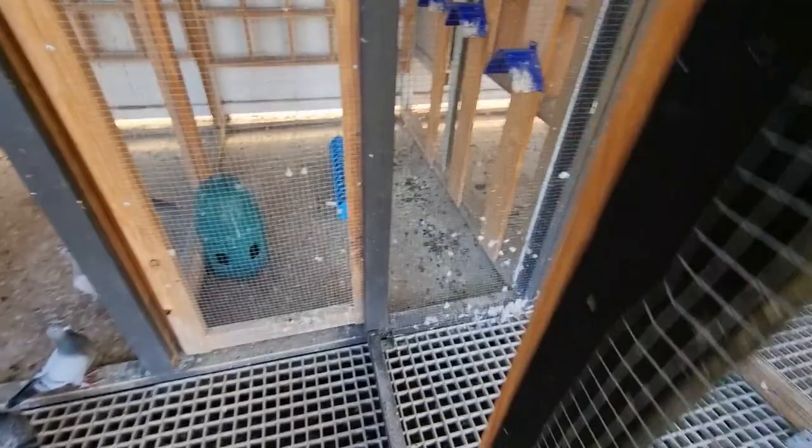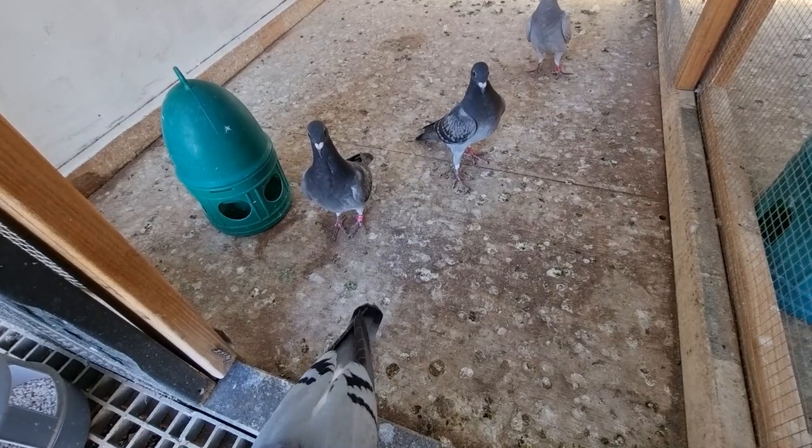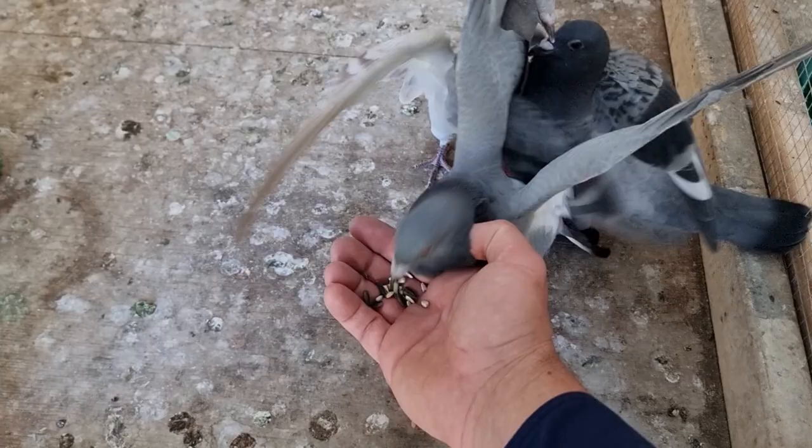We'll give them a little bit of a feed - just going to hand feed them to start with. I'm really trying to get them real tight. I just enjoy having them tame; it makes life easier. Come on, don't be shy. They are coming along quite well. They're pretty defensive on the perches when you're up there trying to have a bit of a play with them, but they're getting a bit excited which is good.